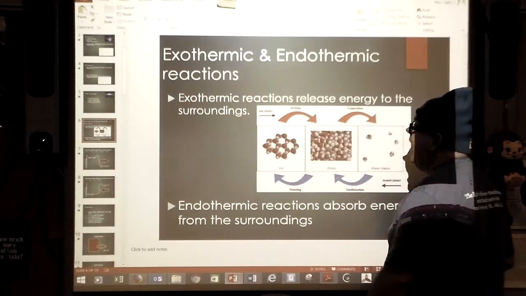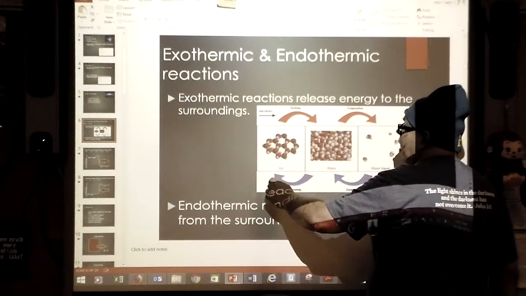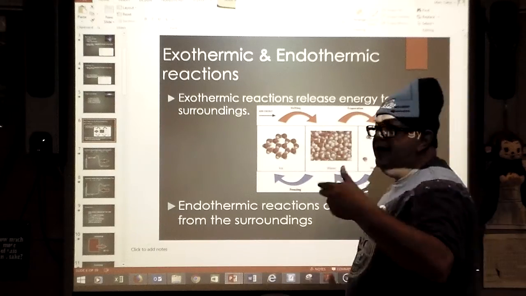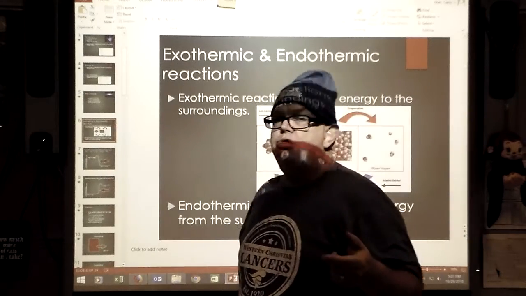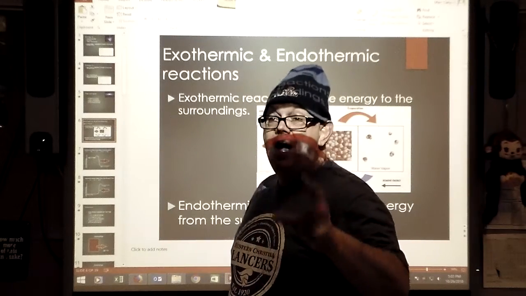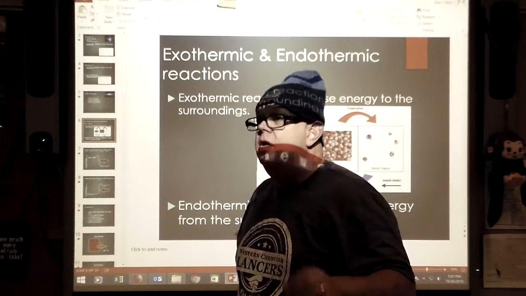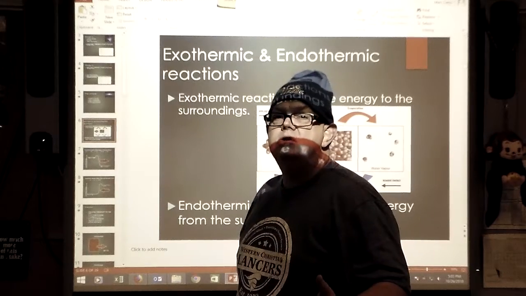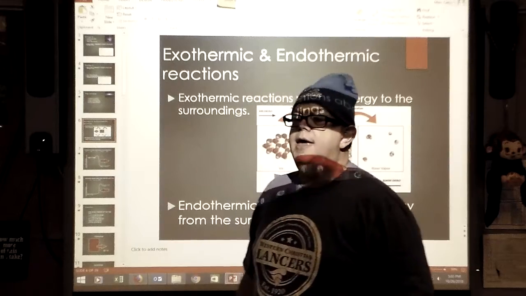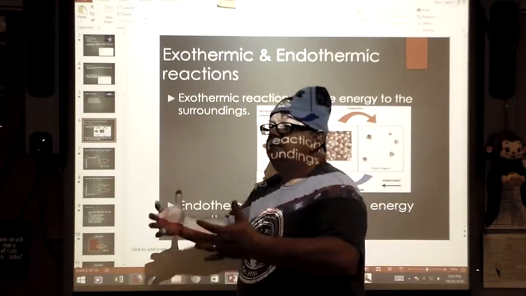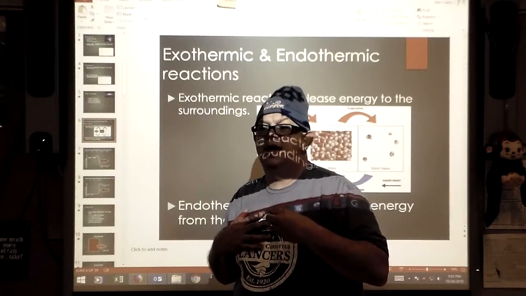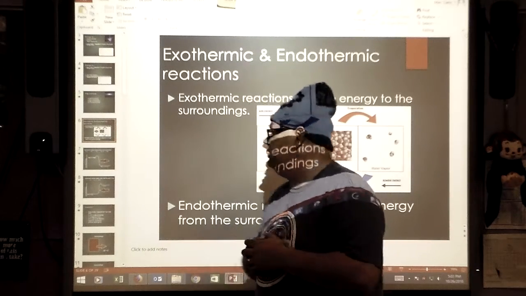So if we're looking at going from ice to steam, okay, we have to add energy to it. That's an endothermic process, right? Because you have to add energy to it. When you drop ice into your cup of soda, we want our soda to be cold. Kind of like how I serve pop quizzes, okay? But the ice is absorbing the energy. It is an endothermic process. It's absorbing the energy from the soda.